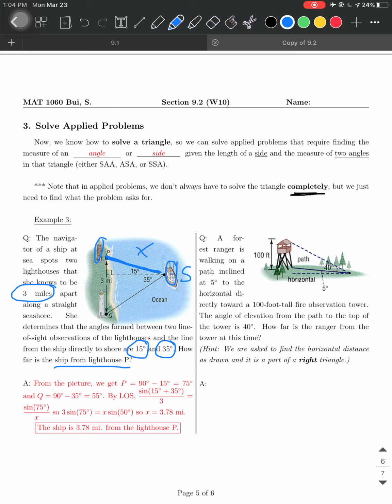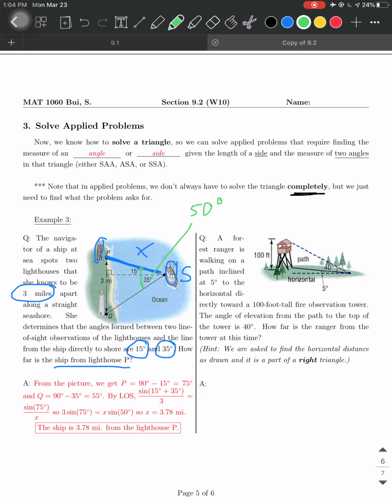So right off the bat, we can calculate the measure of angle S in here. So we do 15 plus 35, which will get us 50. So 15 plus 35, that's 50, right? In total, this angle will be 50. Let me mark it out like this. So this one in here is 50 degrees.